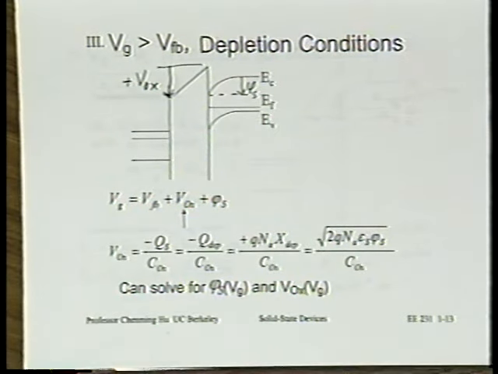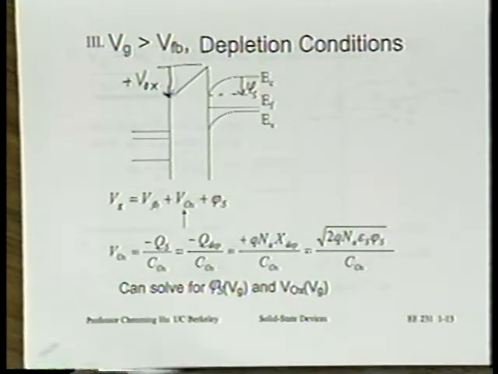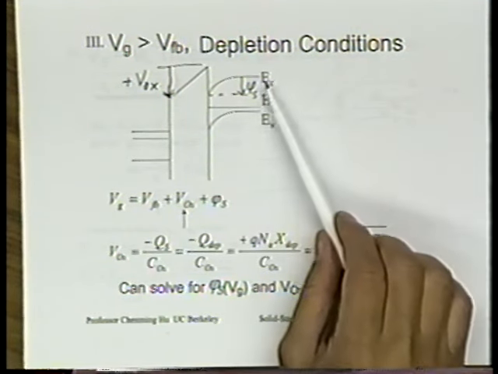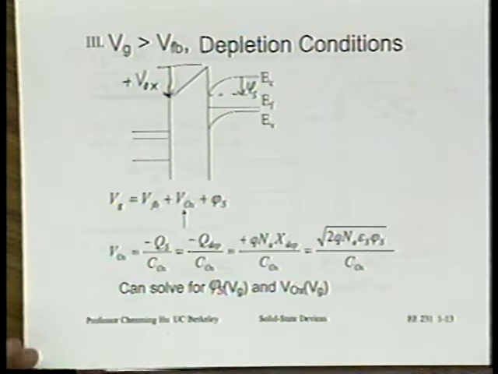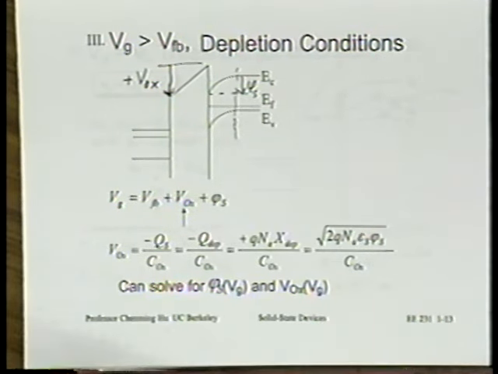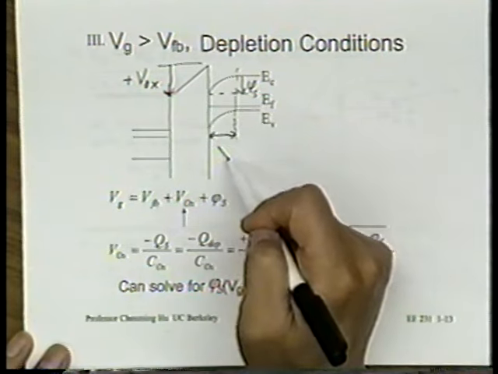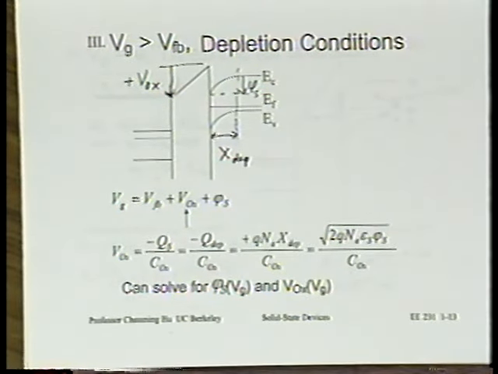So in this case, how can we determine phi s and Vaux? Well, it's not as good an approximation to ignore phi s, so usually we don't ignore phi s. This is because under this condition, the surface does not have a large density of charge, not a large thin layer of charge at least. Instead, what we notice is that in this region near the surface, we have a depletion region. We even give a name to this quantity, the depletion region width, x depletion, right? So usually we don't assume that phi s is zero or negligible relative to Vaux.